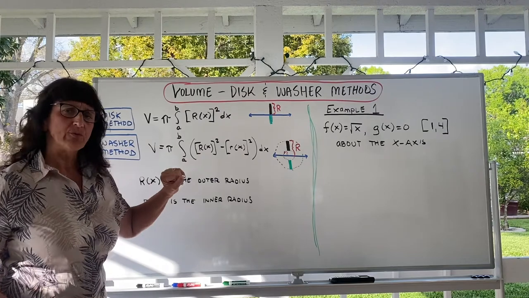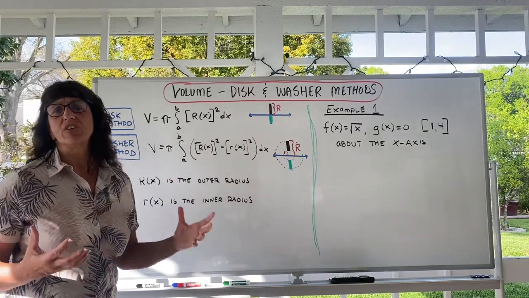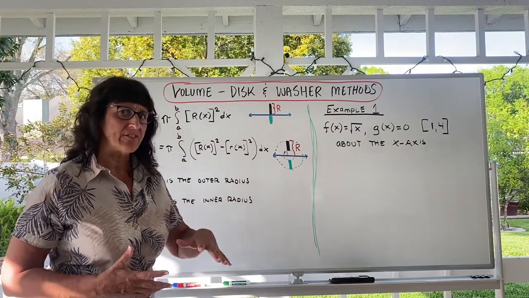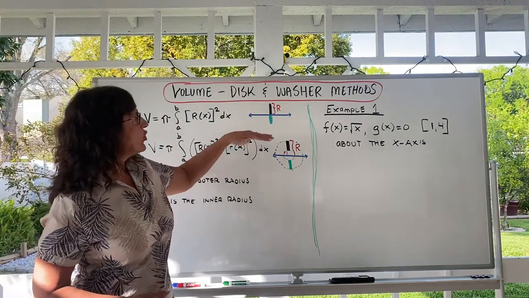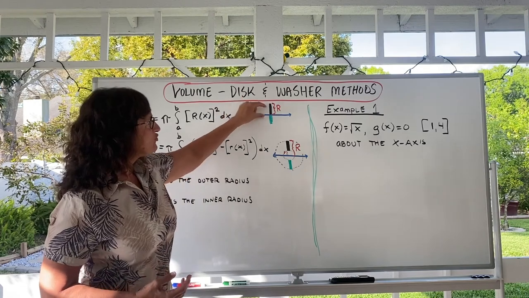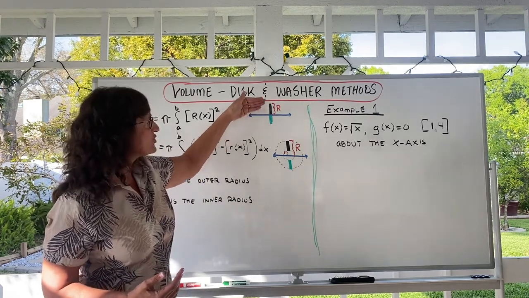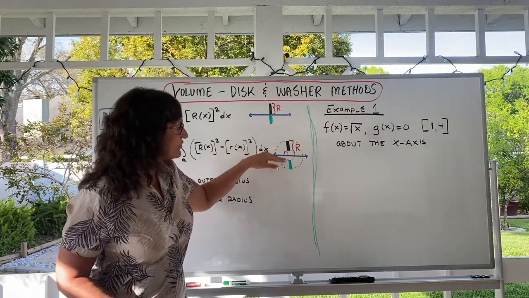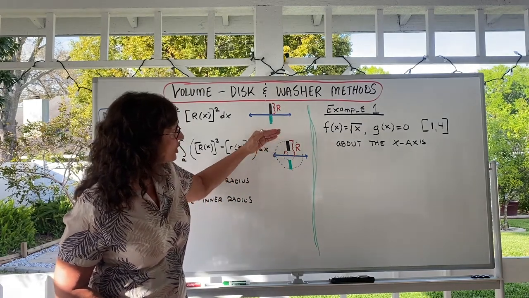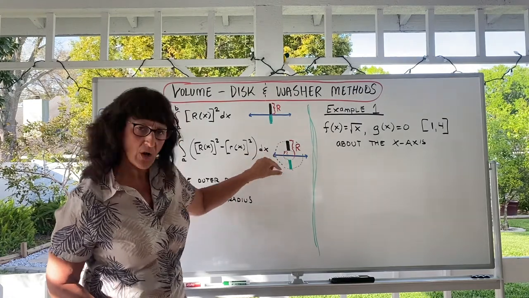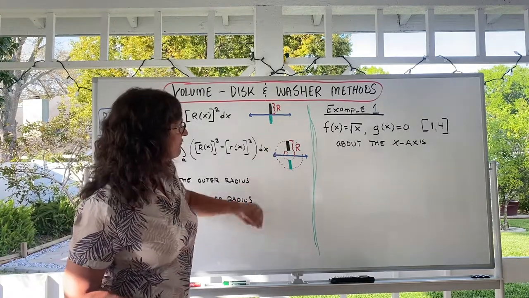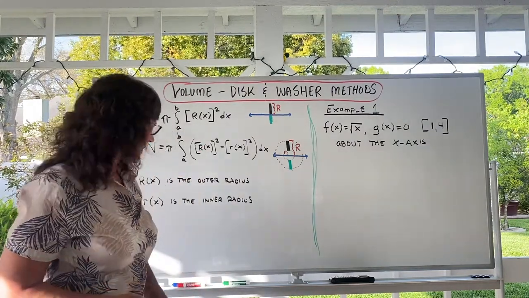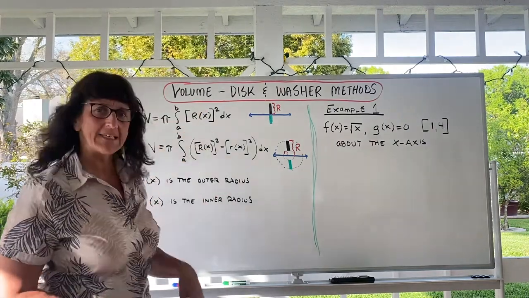Disk method and washer method are the methods we're going to talk about here. First of all, we're going to sketch the curve to get a good picture of what these functions look like, then we're going to use an axis of revolution. We're going to use horizontal axes today. When you revolve around a horizontal axis, put a representative rectangle inside the region. If the rectangle is sitting on your axis of revolution and you picture it revolving around, it's going to form a disk. If the rectangle is not sitting on the axis, it forms a washer — like what's in your toolkit at home, nuts and bolts and washers.